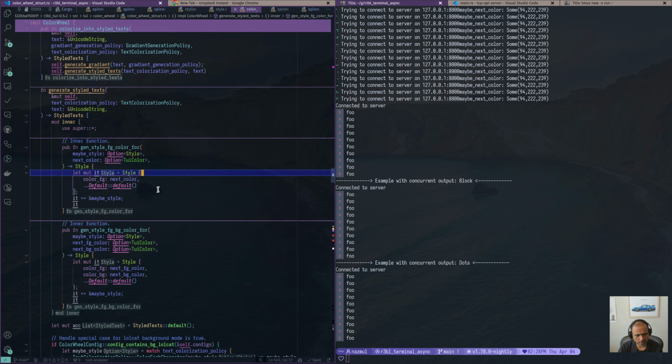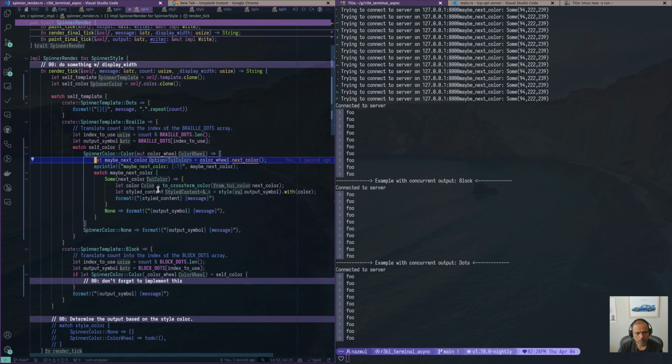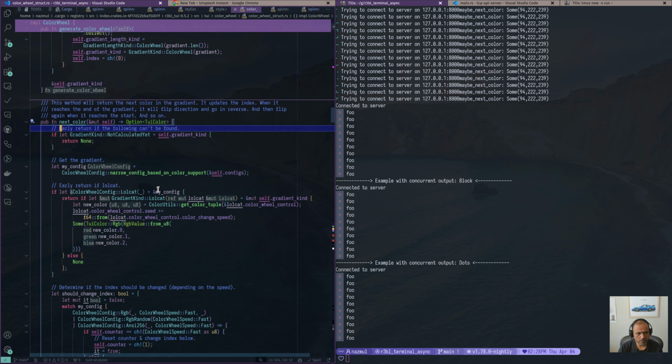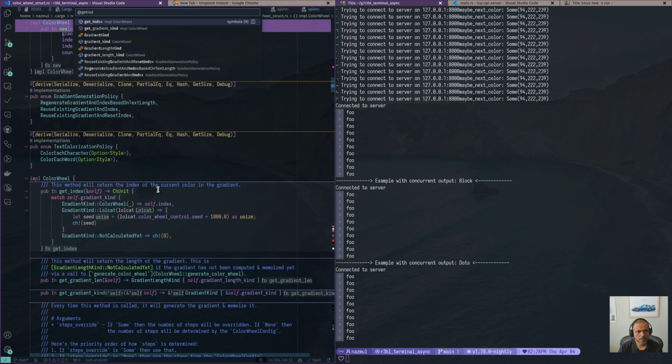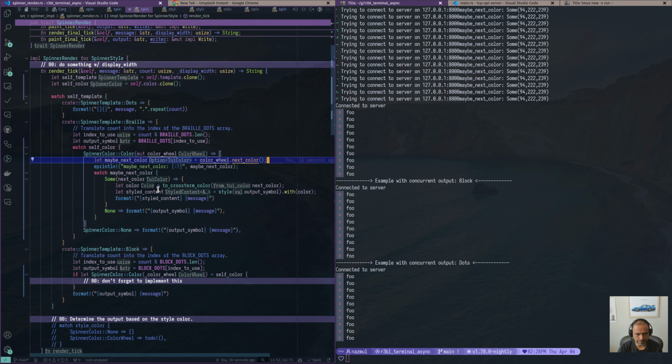Yep, it's just next color. Okay, let's just see what's going on. So here, no matter what, next color seems to be stuck in that index. So let's see if there's a get index or something. There is a get index. Okay, let's see if the index changes.